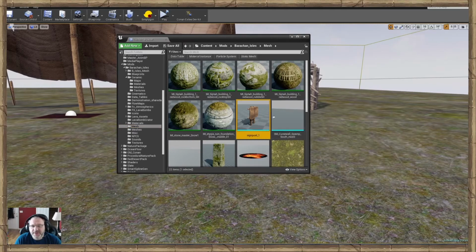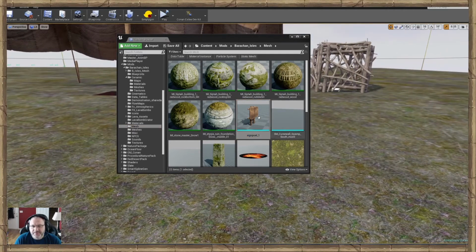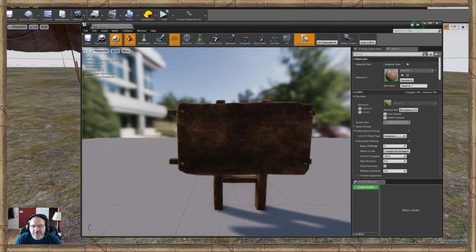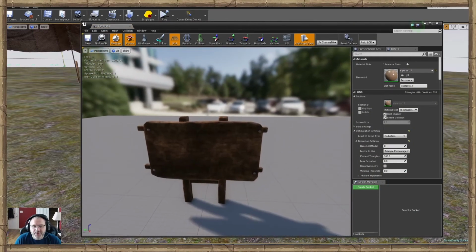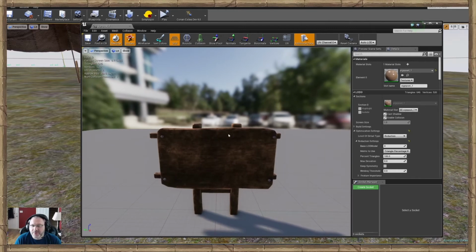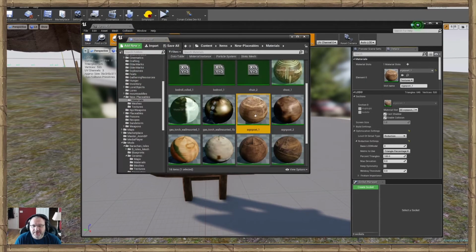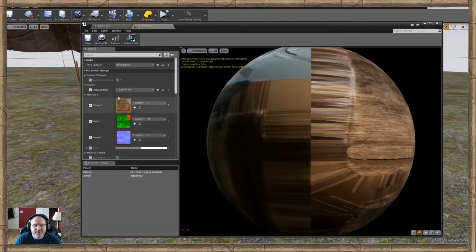Okay, so my signpost here. What we can do is go to the signpost, and I'm just going to use this as an example. I want to do a custom image on this signpost. I go ahead and search to the material, open up the material, and find the texture. And this is the most important texture here, which is the diffuse texture.